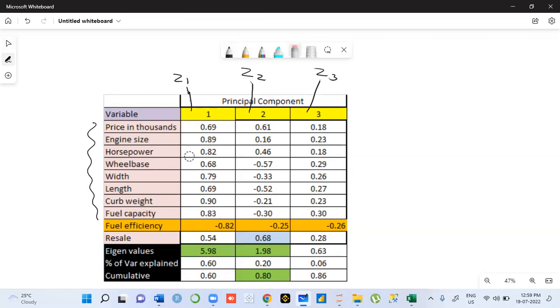Now question comes, we need to club the columns, remember? Okay, now here we have column, so this value 0.69, the number which I have over here, these numbers are nothing but correlation numbers. Right now we make from correlation only. The first column is price. Price have high correlation with which component? Z1, Z2, Z3, where we have high relation with Z1. So which variable we combine in Z1?